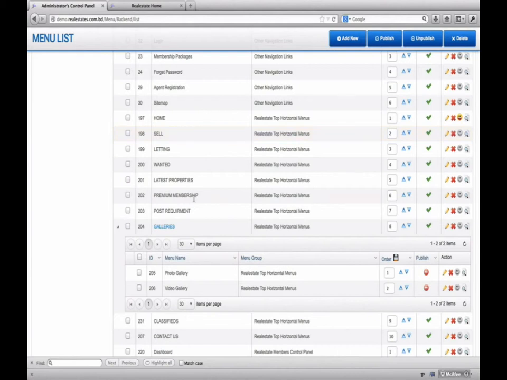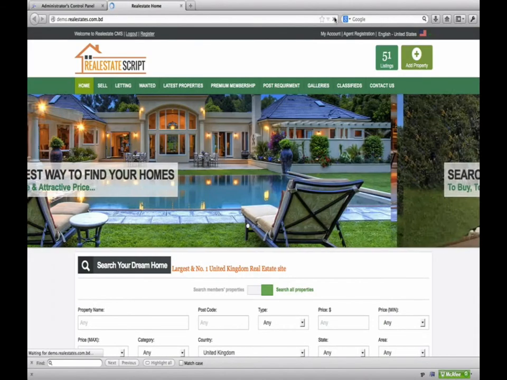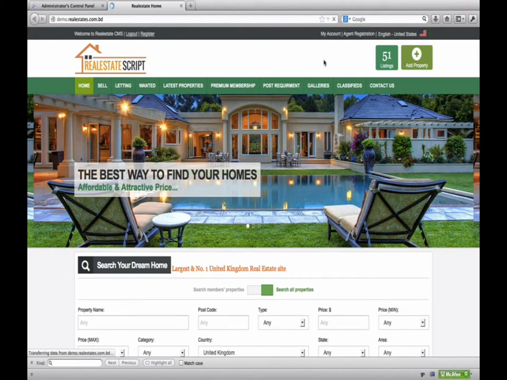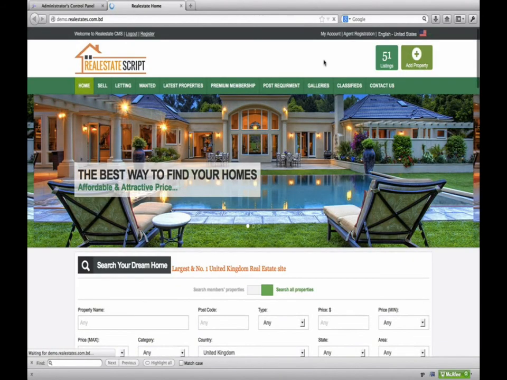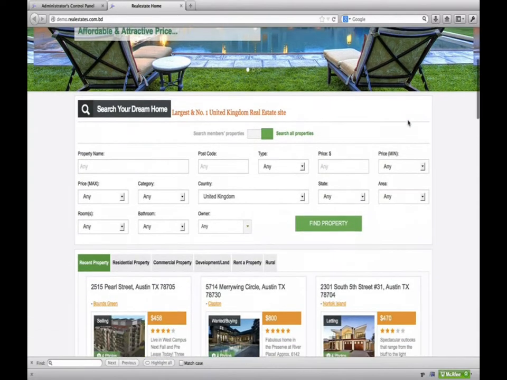So now we go back to our admin panel, and if we click on the publish button here, it means it will be published again to the user or visitor you want to show it to. So now I go back to my front end area, refresh the browser, and hope it will show up again. Let's load up. Loading. Yes, it's loaded. Let's put the mouse over the galleries, and you can see these two submenus come up.